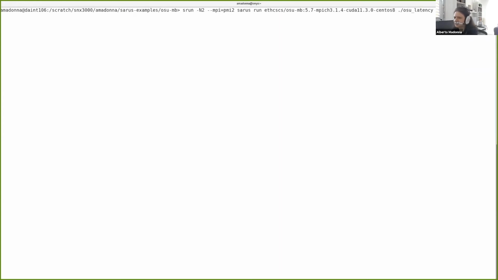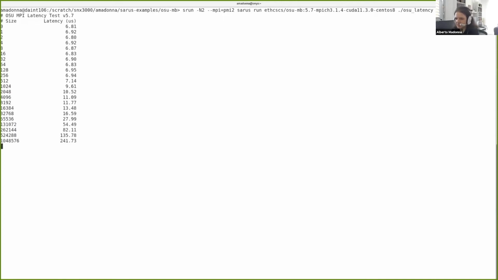Let's launch our containers. And here are the results. As you can see, we ran from 1 byte to more or less 4 megabyte message size. And these are the latencies.